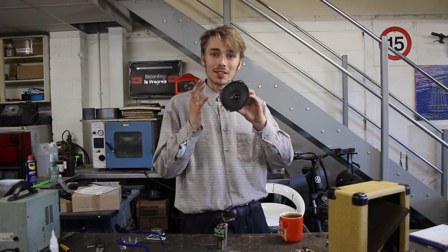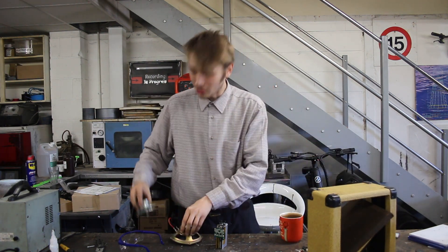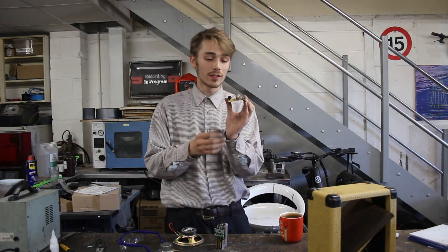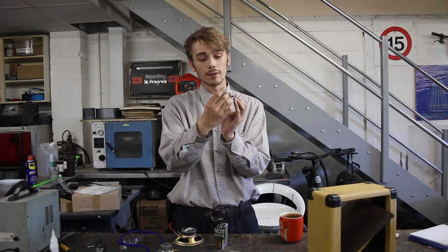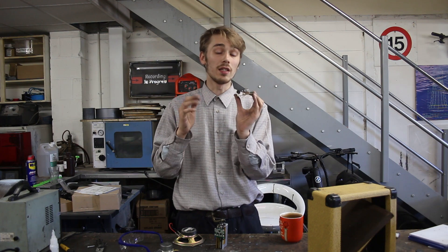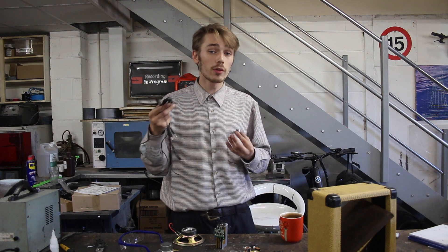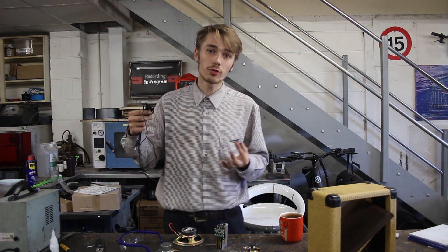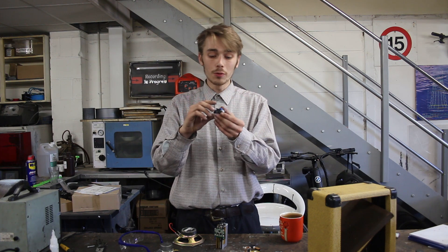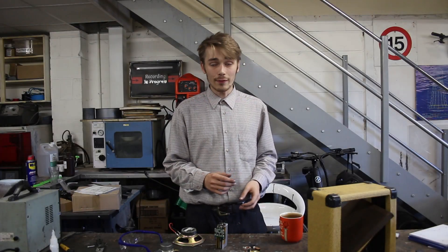Right here is my main speaker, which I salvaged from an old amp, and this one was just another speaker we had floating about. Right here is going to be my main control board, which has an on/off switch, volume control, an aux input, and an LED that indicates the speaker is on. All my power controls are here and this whole thing is powered off a USB. My battery pack is around 12 to 14 volts, so we also need a voltage regulator circuit, which I've got here so I can set it at 5 volts.